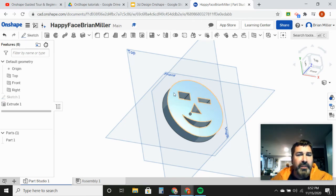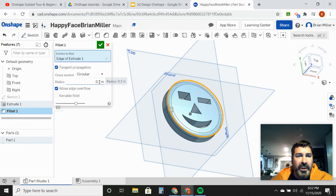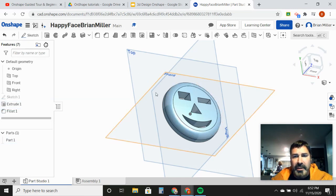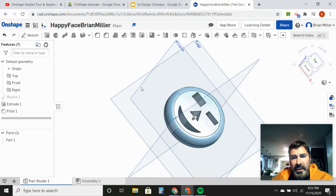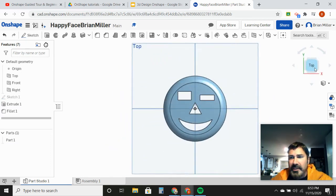But before we draw on that face, we're going to do a fillet. Basically, we're going to round the edges. So I'm going to click on the fillet, and I want to click on the edge I want to fillet. Then we tell it how much we want to curve it. We're going to say 0.3, enter, and you can see that looks good. So you can see I rounded the face. Okay, all right. So now, let me click on the top.